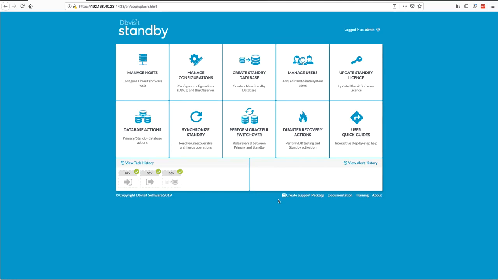If you've got a very, very small RTO and RPO, so your time window for an outage in case of disaster is very small and you need to get switched over to the DR site as soon as possible, this is an awesome new feature that you can use to help you achieve that. It's called the automatic failover option.